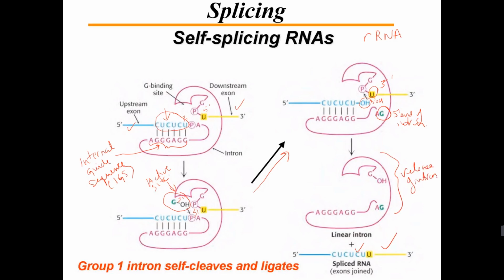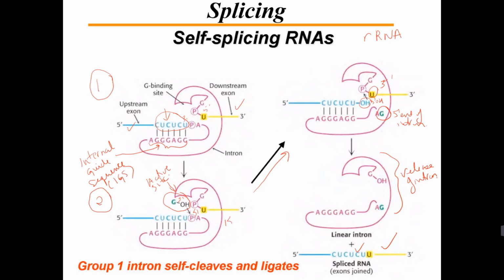Okay, so the first step in this self-splicing reaction is basically alignment of the internal guide sequence, or base pairing, with the upstream exon. The incoming guanosine cofactor is then brought into the active site, which aligns the 3' hydroxyl of the guanosine cofactor at the 5' splice site. We get the first transesterification reaction.